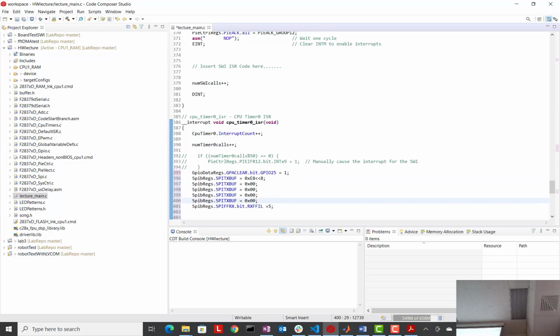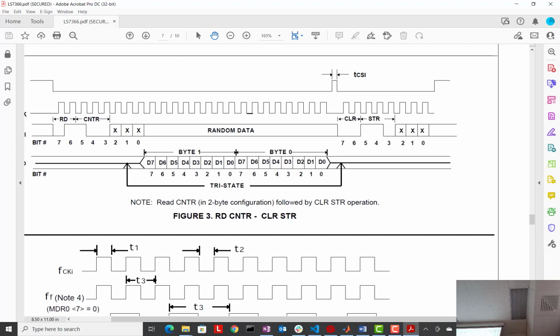Okay, and then look back here in the PDF, right? So we sent over something of importance. What do we read back when we're sending that over? Nothing. Garbage. But when we send random data, or zeros like we did, we first get back byte 1 and then byte 2. In our case, this is just doing a 16-bit read. We are reading 32 bits. Okay, so the bottom 32 bits there would be valid. We read all those into our ISR, interrupt service routine, and chunk it back together into our 32-bit count. And now we know we have the reading from our optical encoder chip.